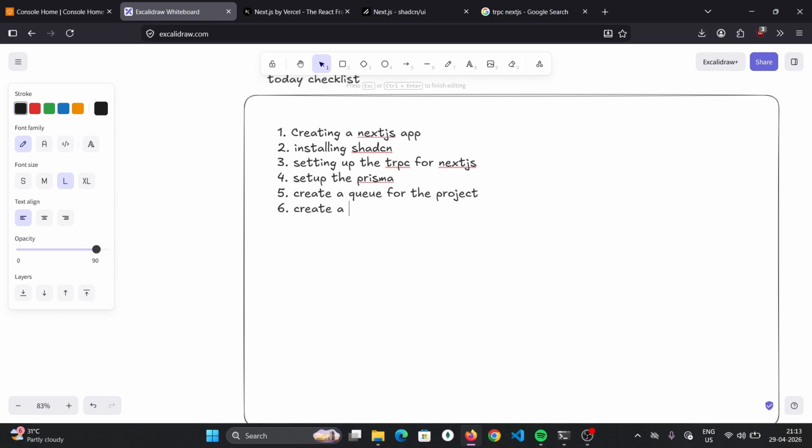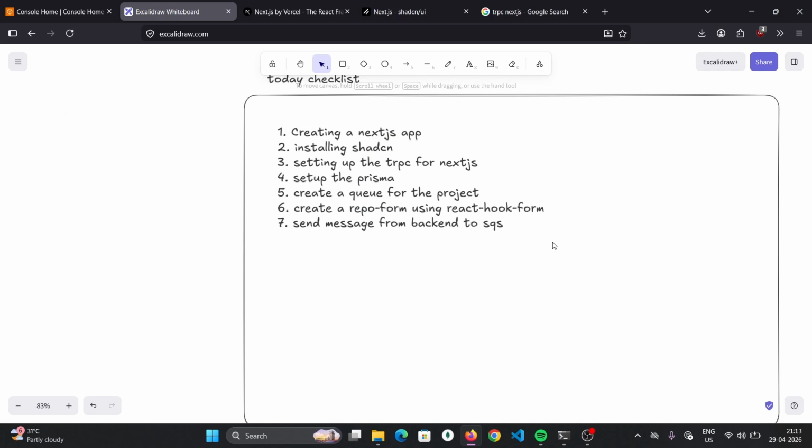We will create a repo form using React hook form and shadcn components. Seventh, send message from backend to SQS. Yeah, this must be it. That's the 7th step we are going to do in this video. So let's start with the first.